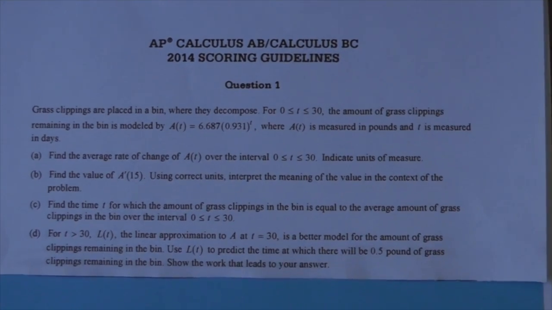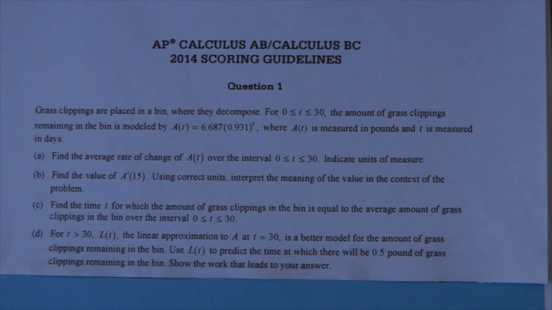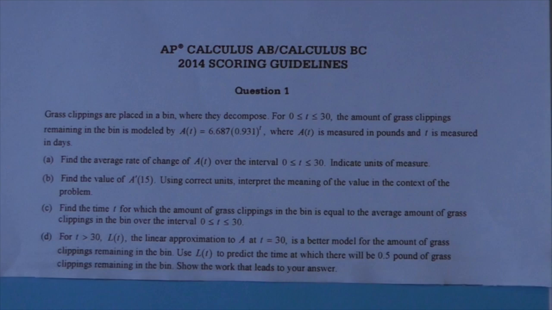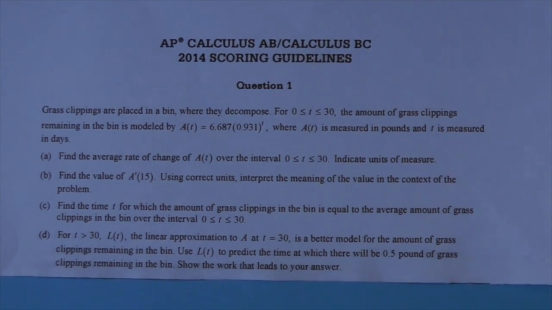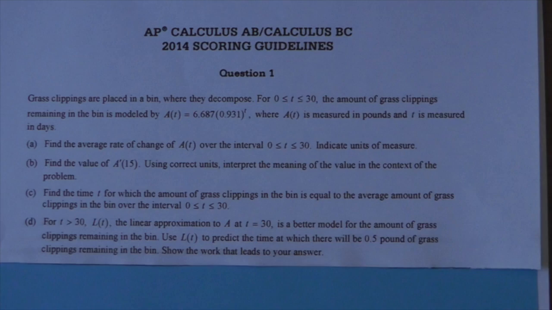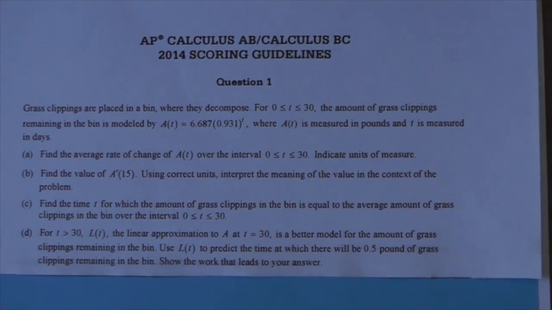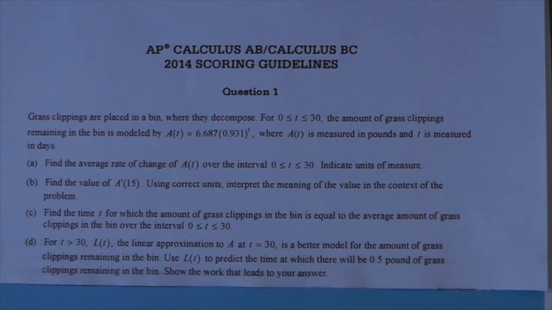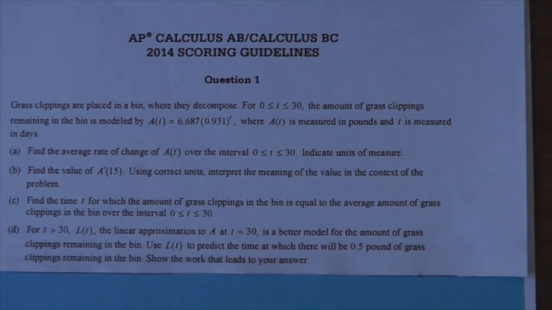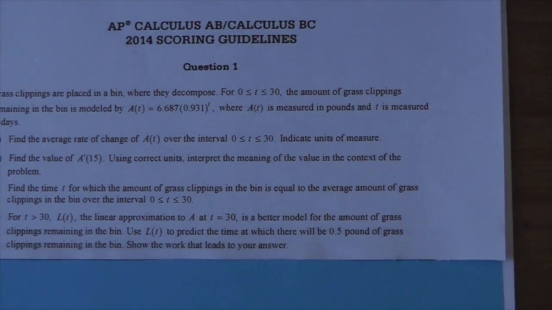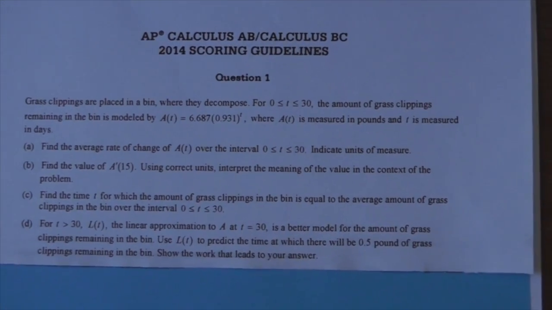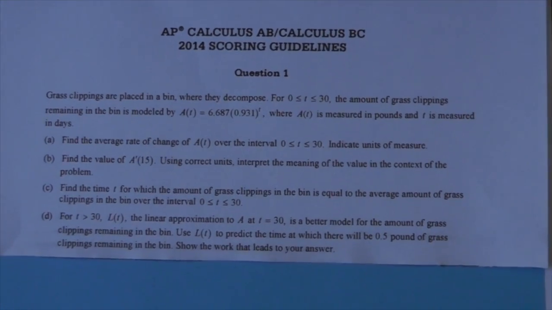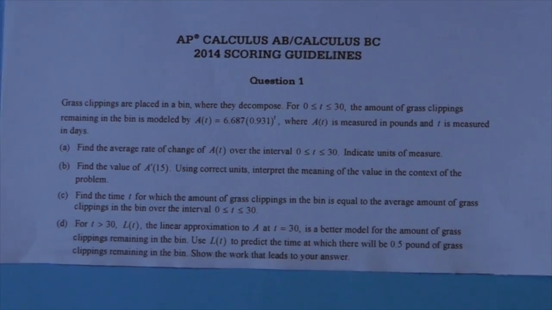Remember that each FRQ problem should take about 15 minutes, so it is in your best interest to read each question slowly and carefully. The first part of the question asks us to find the average rate of change over the first 30 days. To solve this, we need to find the average rate of change of the function A of t between t equals 0 and t equals 30. We know that we are using this function instead of a derivative or antiderivative of A of t because the units of A of t are pounds and days, and we want to find the change of pounds over the course of 30 days.